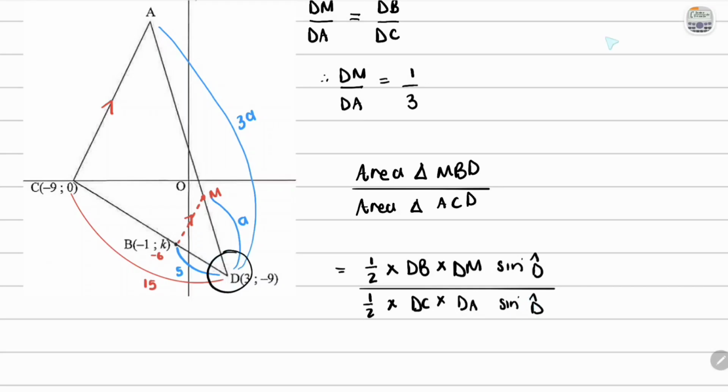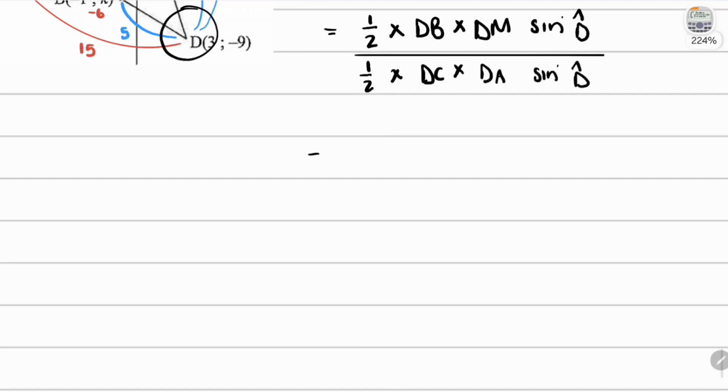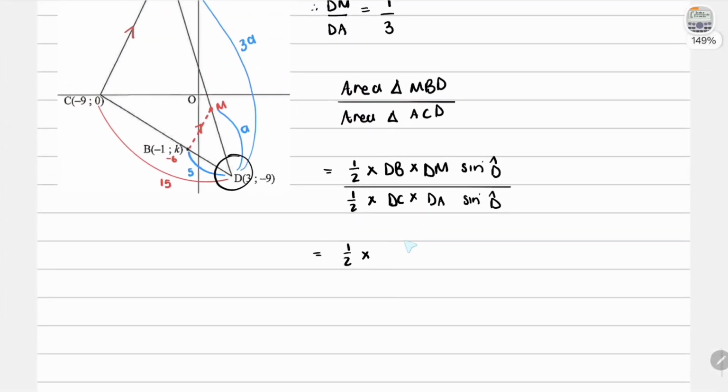because that is also the center angle. Okay, so if you fill these in and you have a half times DB, you can see that DB is exactly 5 units, and DM is A, but it's fine. It's a ratio. You can leave it as 1 if you want, but just to show you what happens, even if it was just the ratio, we were saying it took 1 part of whatever the length of the line was, it would still work out here. And then we'll say sine of angle D, which we know will cancel. And we could have already canceled it from this point. Likewise with the half.